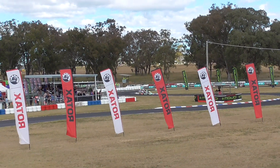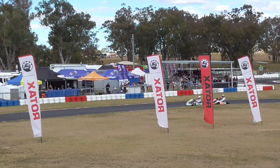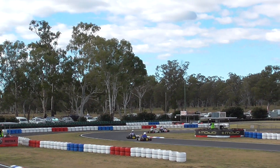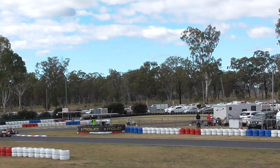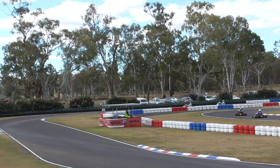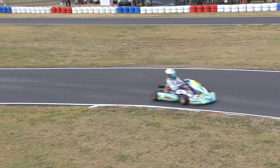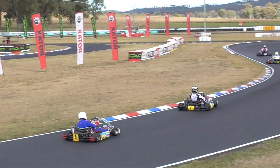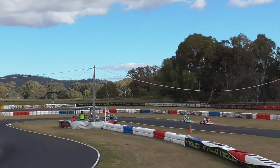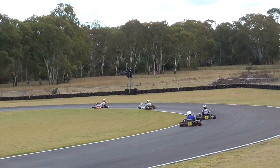He knows he can make a move — and there is the move. New leader! Howard — the factory Sodi kart — goes through to the lead. Through Better Bends and on to the pub corner and back towards me. It's taken seven laps but he's got it done. Howard and Hanley, then Brotherton. Taylor still hustling — he is right on the back of Brotherton who's having to hold hard.